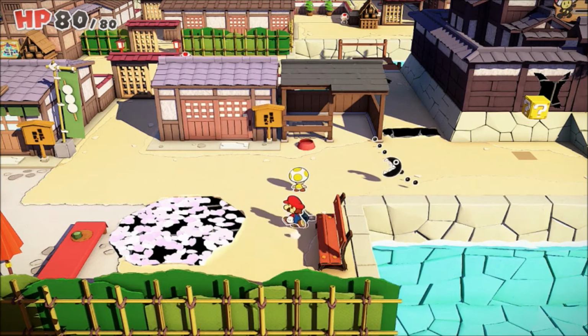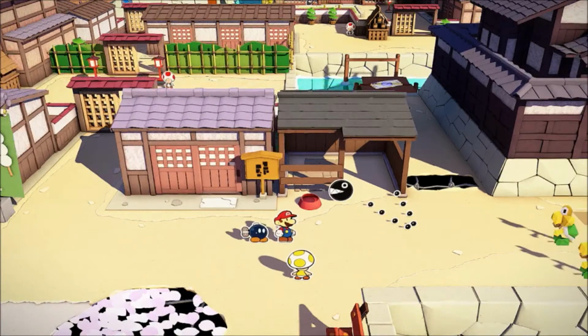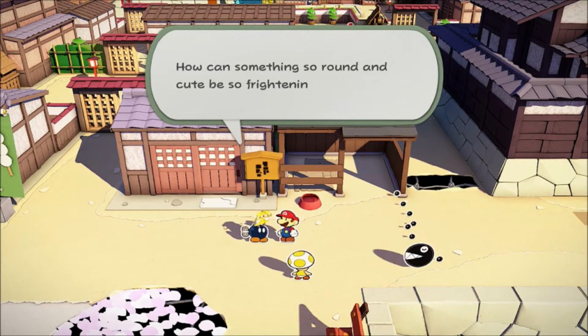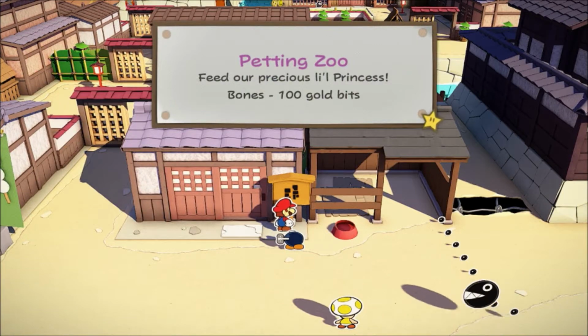Sure, little girl. Oh, you precious thing. Oh! Ah, so scary! How can something so round and cute be so frightening? Petting zoo, feeding our precious little princess bones 100 gold bits.